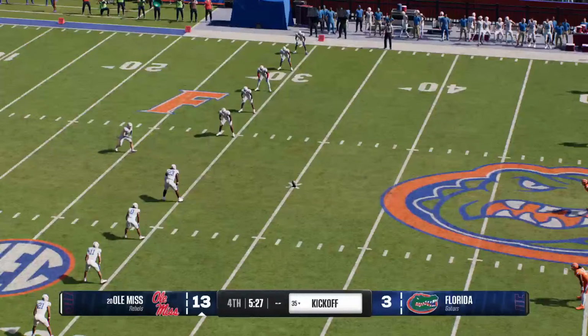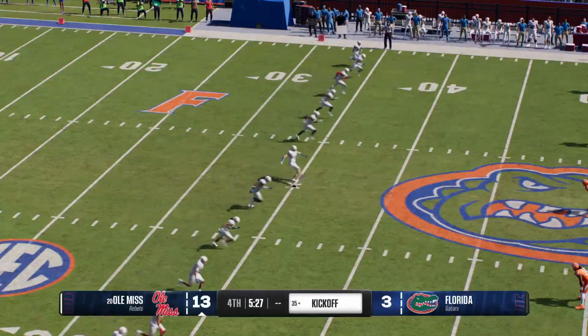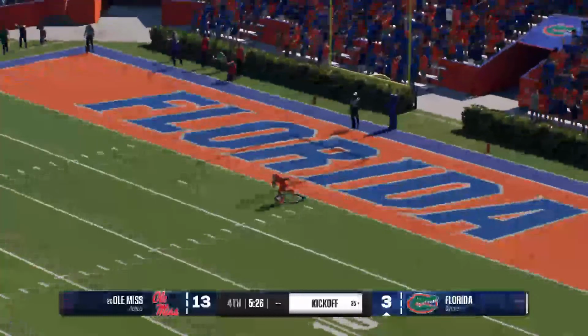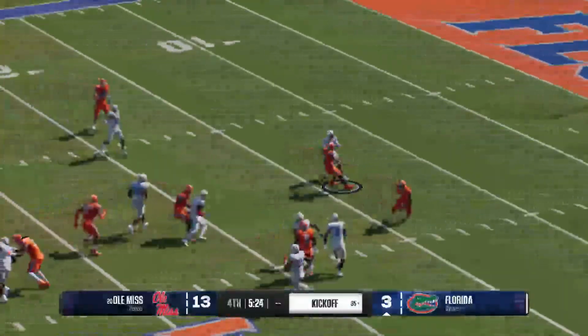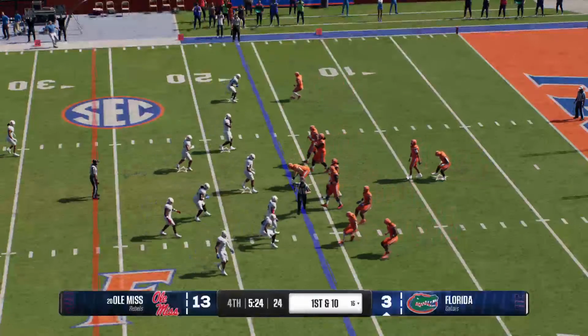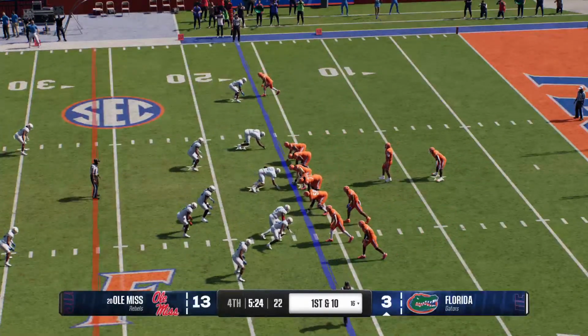So they were able to put up a 3 spot on that last drive, and now the kickoff team out there as they prepare to put boot to leather. And he hauls it in, and everybody's on the edge of their seats. Nice job by the kickoff team. Everybody stayed in their lanes, and they'll stop him at the 16.